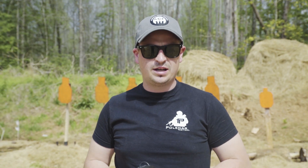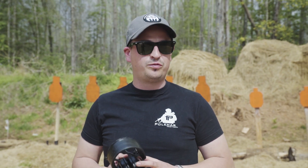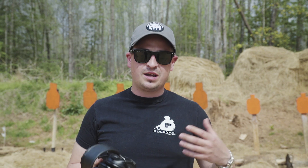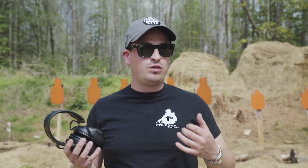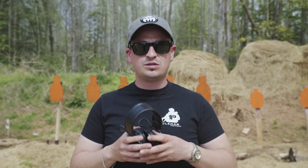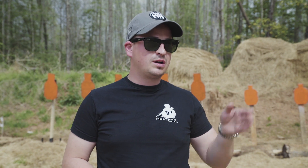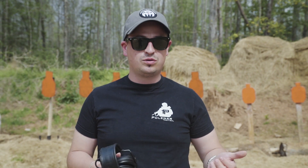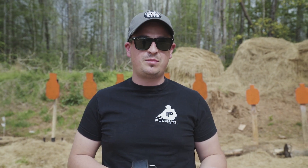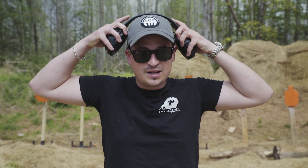Samo here from Polinar Tactical — hello from the sunny state of Virginia! I have an excellent opportunity to shoot in full auto, and because I like movies and always see them do the spray thing, I wanted to try it out. I also wanted to compare that to shooting in semi-auto, going from left to right a bit slower. We'll compare the time and accuracy of semi-auto and full-auto shooting. I think it's gonna be fun — let's do it!